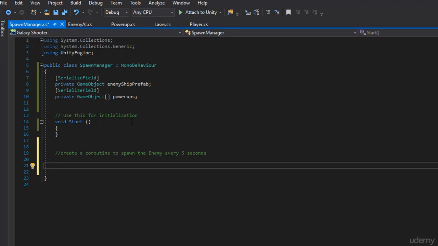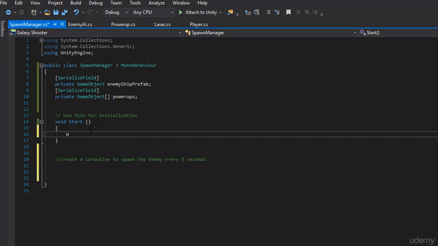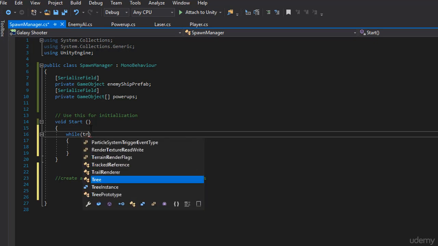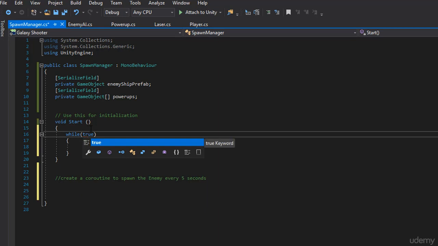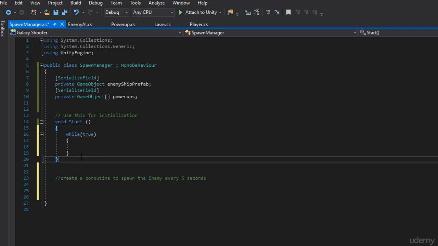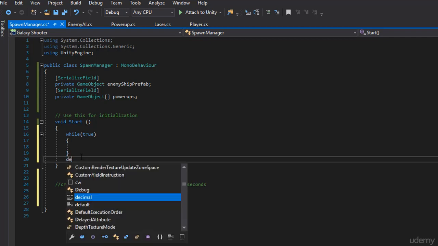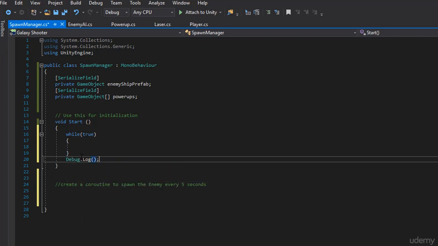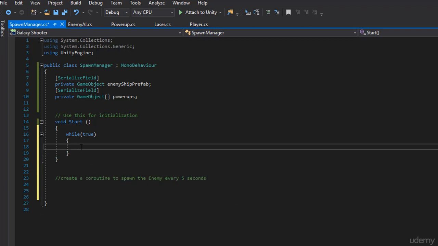So to do that, there is a construct in C# called the while loop. The while loop allows you to run some code while some condition within these parentheses is considered true. So for instance, to create an infinite loop, you can actually just put in here true. So while true, this will run forever. If I had a Debug.Log or any code right here, this code will never get ran because the while loop is stuck in an infinite loop.